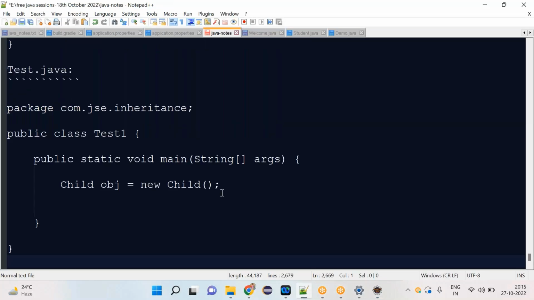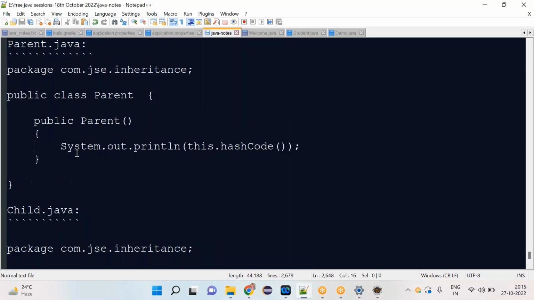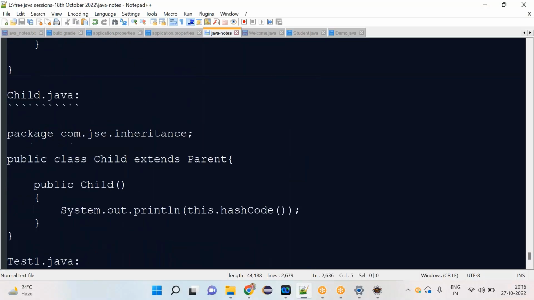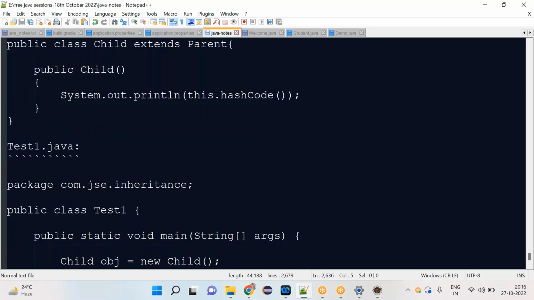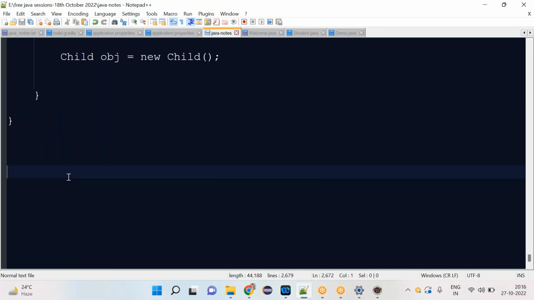Yes, if you are still not understanding this, a little knowledge is required. You may ask one question: we are not calling the parent class constructor, but how does control go there and get executed? I will tell you that later. But ultimately that is not my intention here. My intention is that when you create the object for the child class in inheritance, the same memory copy is used for both parent and child. Individually different memory copies will not be generated. That is the only conclusion. So this is all about inheritance. Thank you.